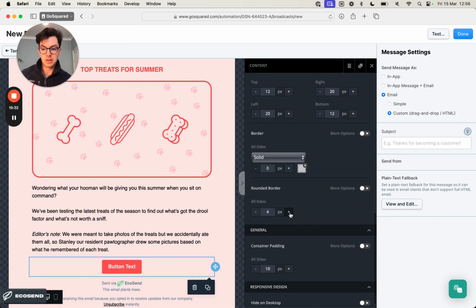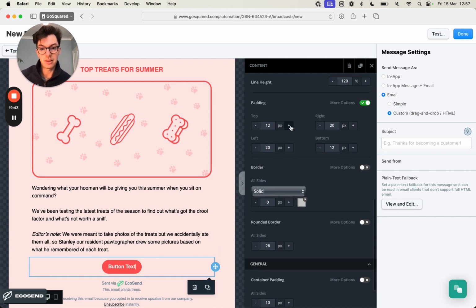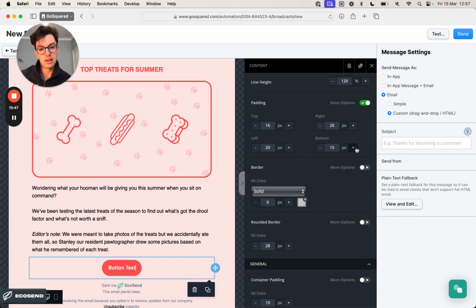Now, what we want to do is round the corners of that button so it's like a pill-shaped design, as we had earlier. Now, doing that does actually make it look like we probably want a little bit more padding, so we want to add a little bit more on there. And then we could probably add a little bit more on the left and right too.